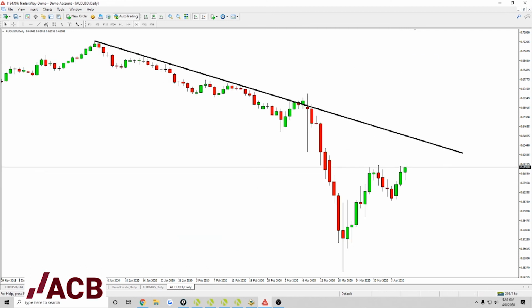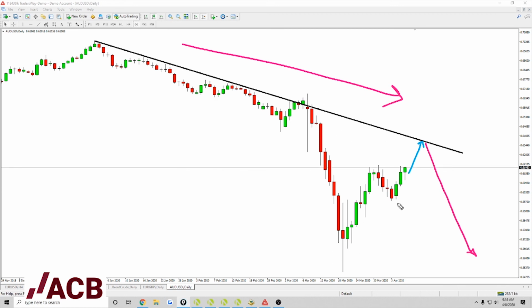Finally, AUD USD looks like it wants to come back to finally retest that trend line, at which point I think that there's some decent sell side opportunities, looking for that long-term downtrend to continue towards recent, possibly even back to recent lows here in the next month or two.